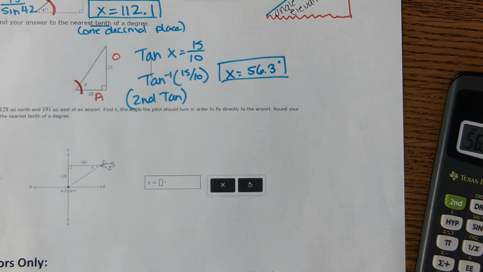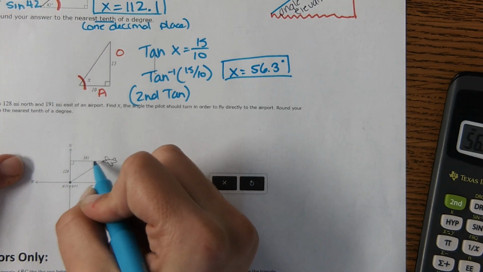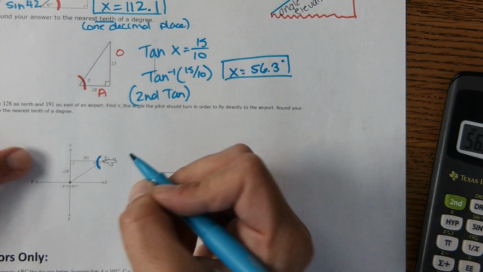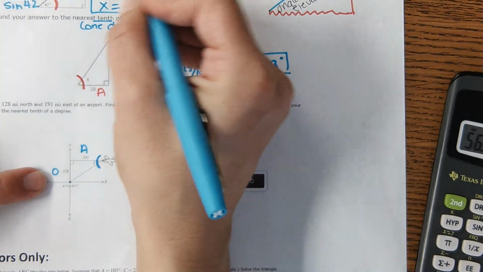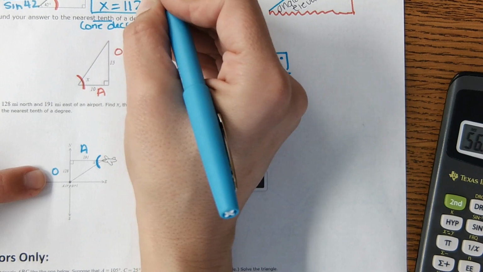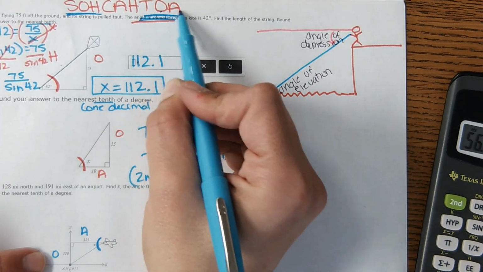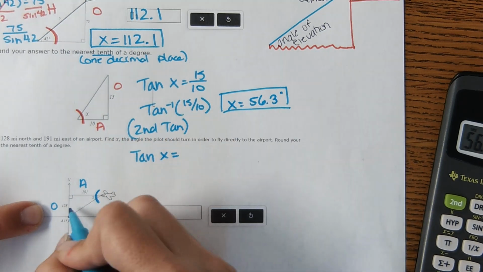Okay, then this one, very similar problem. It shows this airplane. We're trying to figure out this degree right here. So draw an arc here, and then we have opposite and adjacent. O and A, we decide which one of these we're going to use. Oh, sorry, can't see that. Okay, so I'm looking at this. O and A means I'm going to use tangent again. So tan of x is opposite over adjacent.